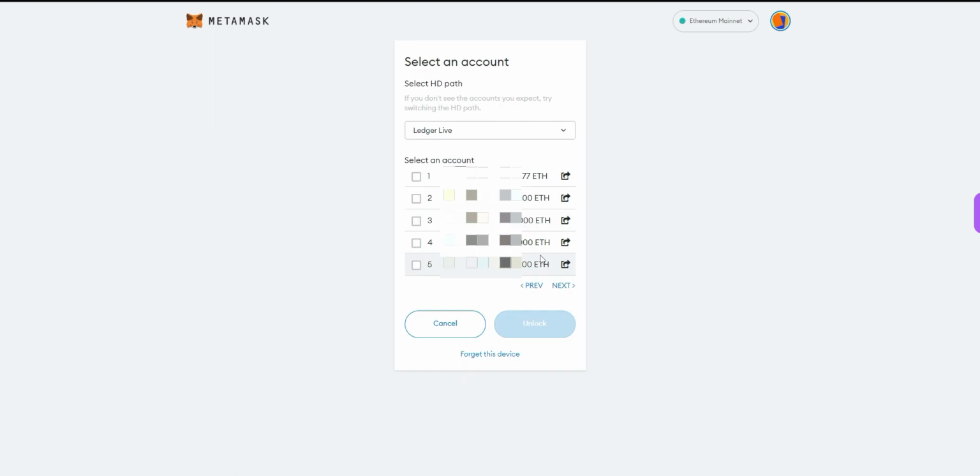Looking for the ledger, so it's reading the hardware wallet now, and what it's doing now is showing me the accounts that are available to be imported into MetaMask. Now this is a brand new wallet, or a hardware wallet that I used 2 years ago or so, so I haven't used it since, and I think I only have one account set up on it.